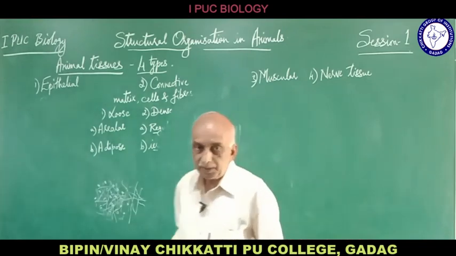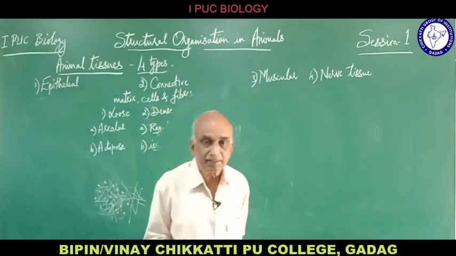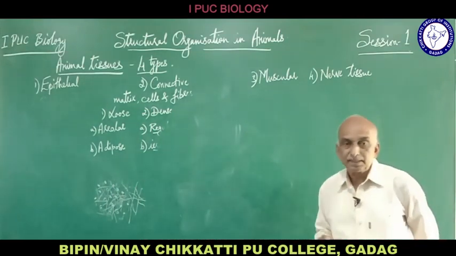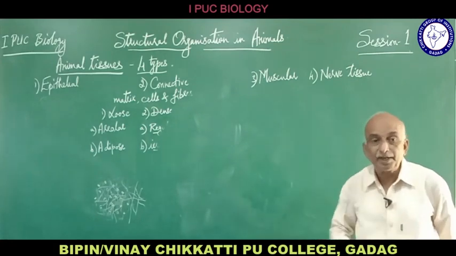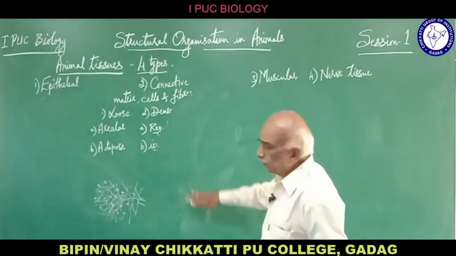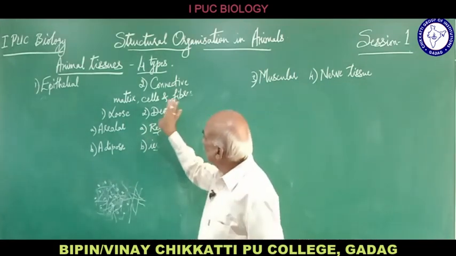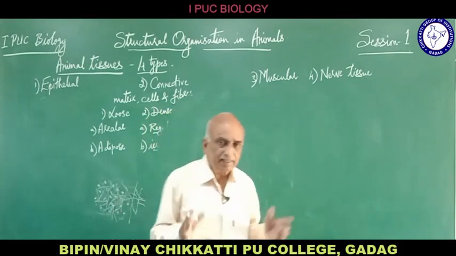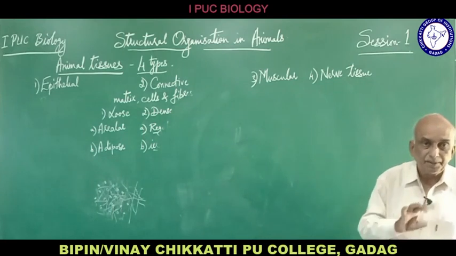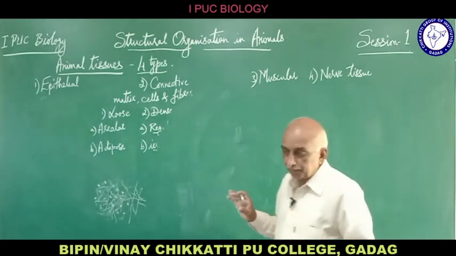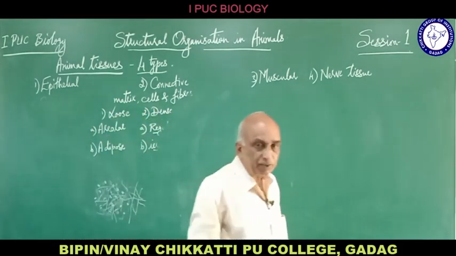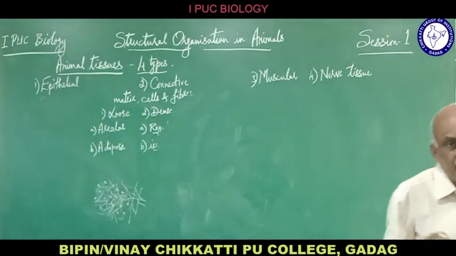Because of the elongated nature of the muscle cells, they are called muscle fibers. So the muscle cells are called fibers because they are elongated. And in a muscular tissue, of course there is no matrix as in the case of connective tissue. The cells are closely arranged, and they may be arranged in a layer or in an irregular fashion. And these muscular tissues have a specific function.